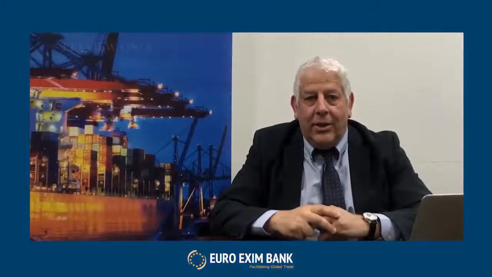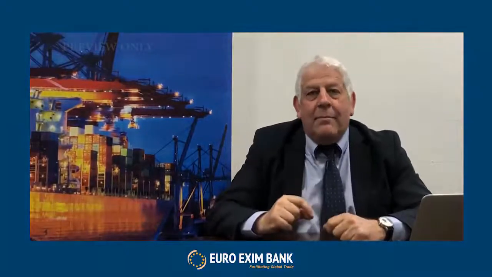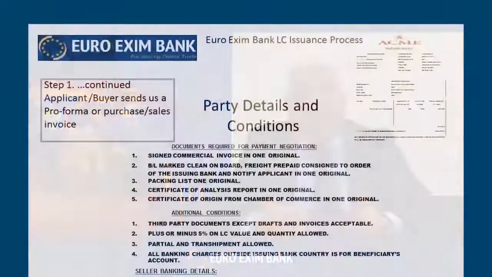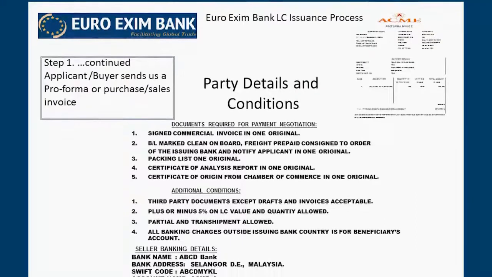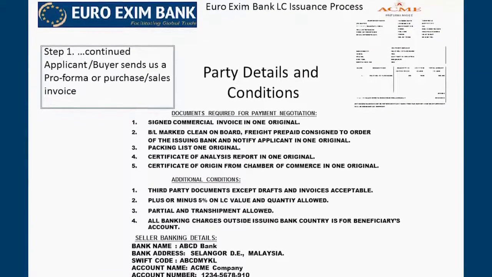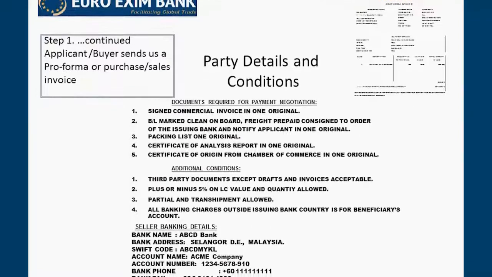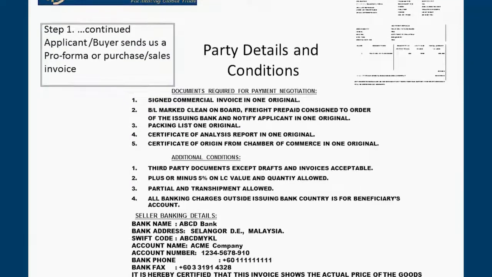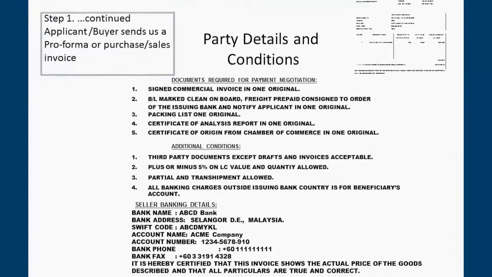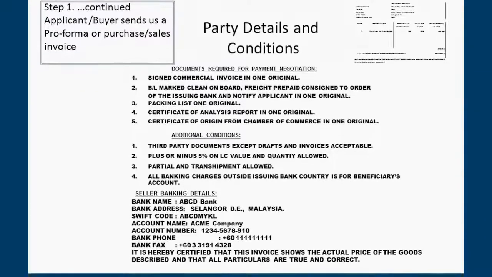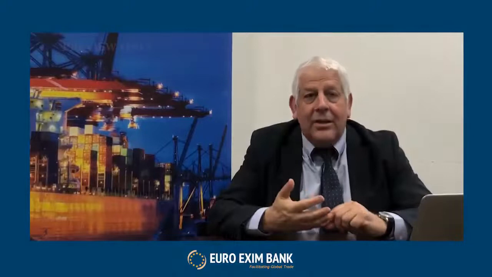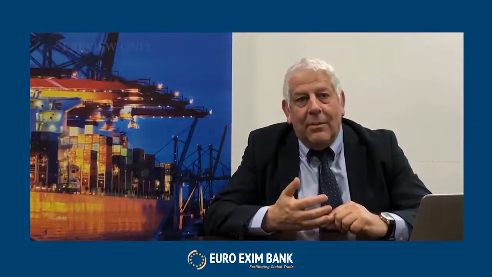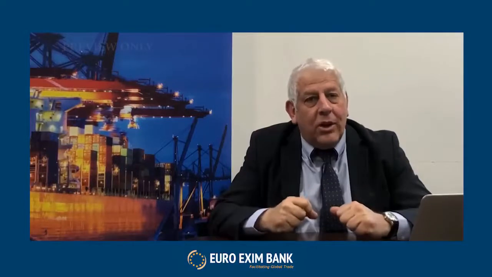Step 1, continued. In this section, we're looking at the party details. That means we need to know if it's a transshipment, if it's a partial shipment, the currency, and absolute details of the conditions of this particular transaction. When we get to generate the SWIFT message, there'll be a number of conditional fields, specifically 45, 46, and 47, that we'll talk about in a little more detail as the next slides come around. But it is absolutely key that we need the selling bank detail so that payment can be instructed to them when the transaction comes to its logical conclusion.